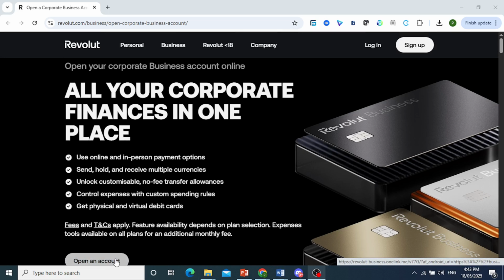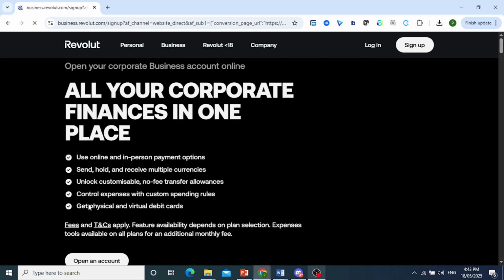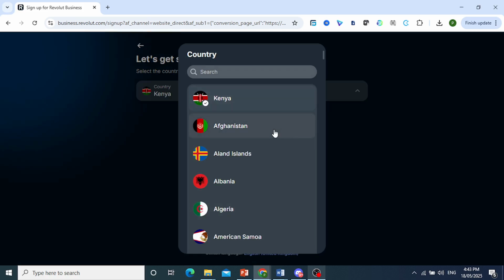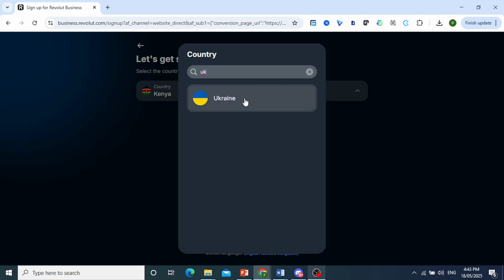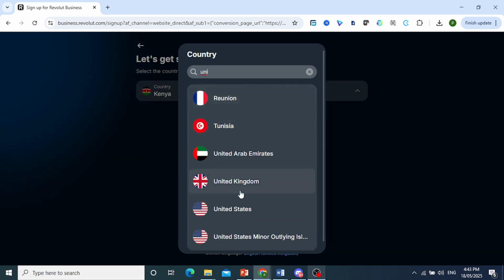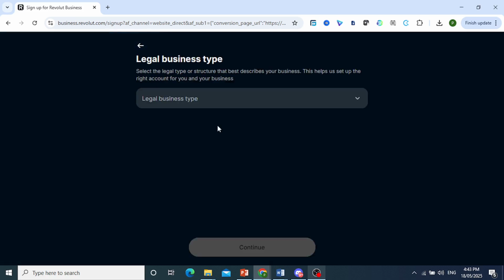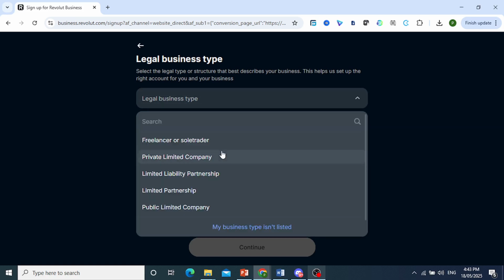Okay, let me explain to you some things. When you start the application, you need to fill out a form. It'll actually give you an application form. You just have to complete the online application form with your personal and business details. So you start giving details, for example, where you're based. So let's say we are in the United Kingdom, right? Go ahead and click on continue, and then you just need to fill out more details. You need to, of course, wait for approval as well.